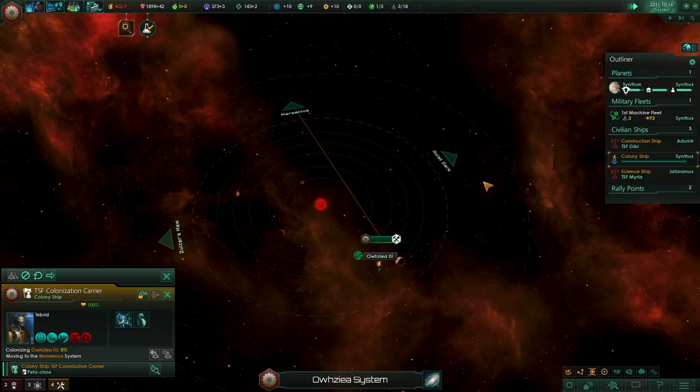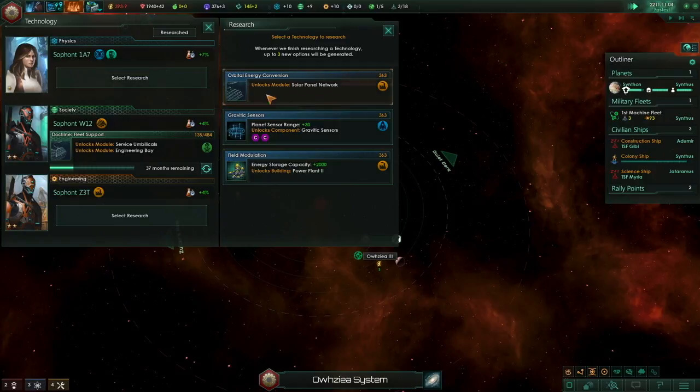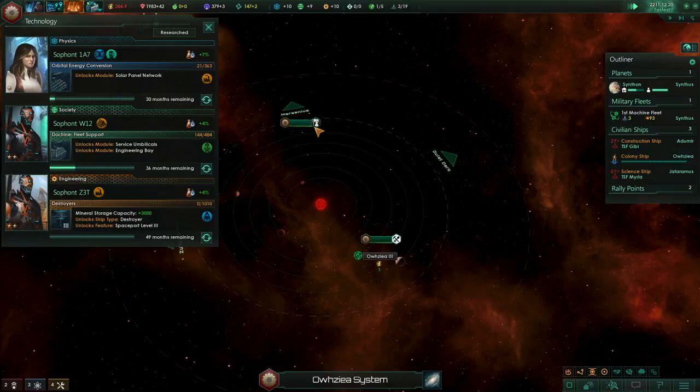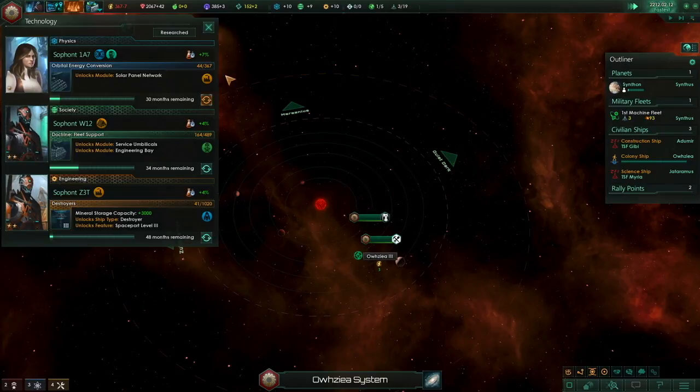And our colony ship is on its way. We just learned fusion power. We'll go ahead and get the solar panel network. Construction complete. And we will get the mineral storage capacity plus 3,000, level 3. Actually, that's destroyers. So it unlocks the destroyers, unlocks planetary level alert 3. Tile blocker expunged. The level 3 space station.